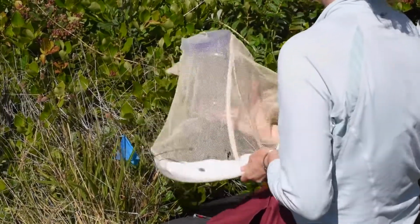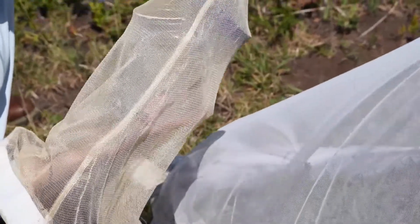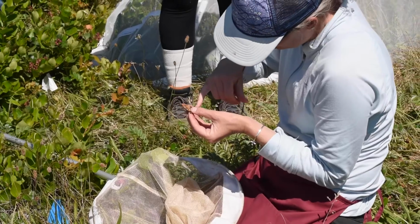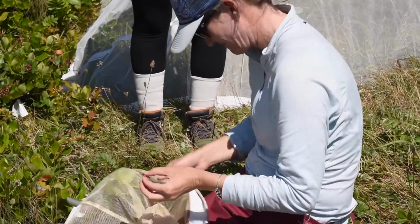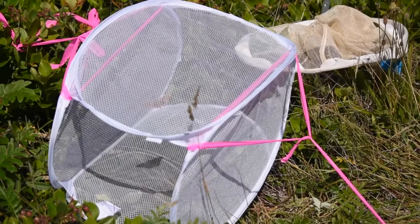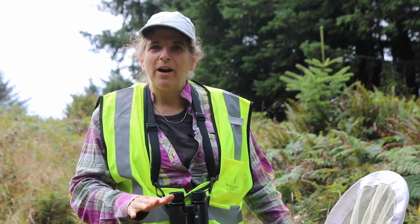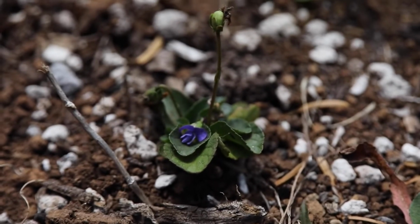Erica has been pulling them out daily, and she has started to pull some cursory analyses. It looks like around twice as many butterflies are coming out of the areas that are clipped versus areas that aren't. And we think that makes a lot of sense because we know from studies that were done on larval biology that when caterpillars are crawling around the ground, they'll finish eating a violet and then they've got to find their next violet plant. And if it's bare ground, they can crawl around and they kind of wander for a while, but they find more violets.